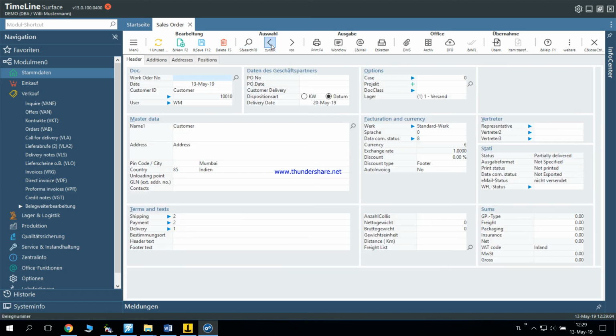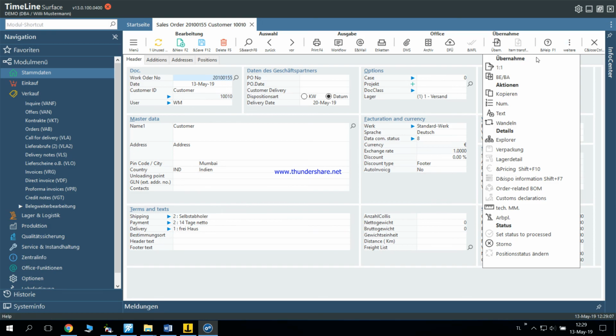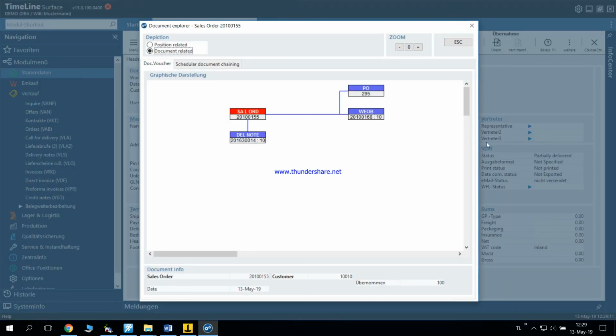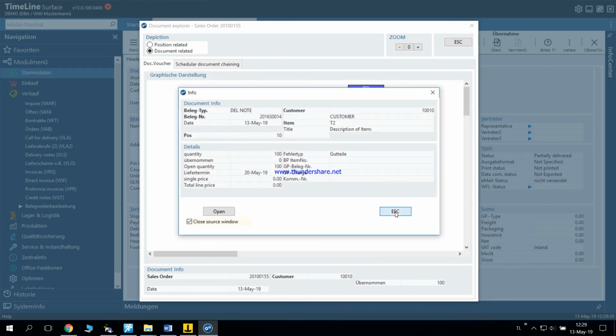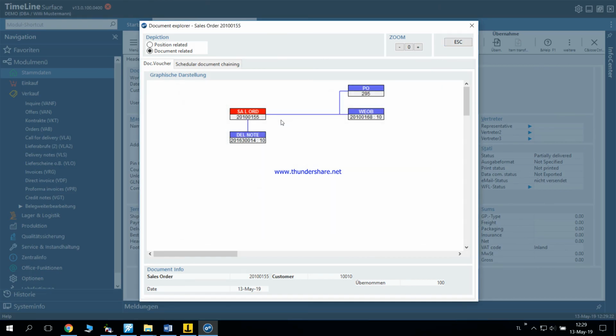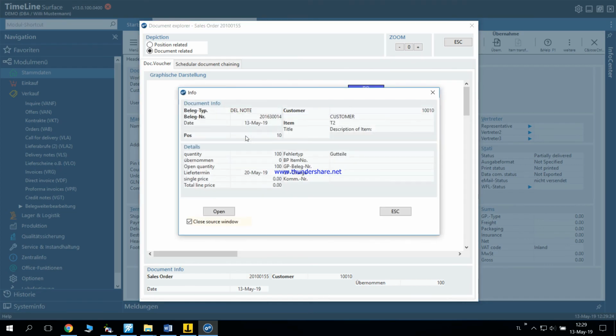Opening a sales order, we'll go to Document Explorer like this. And here I can have all the related documents to the sales order. Now I can open the delivery note if I want to. And yeah, let me open it.